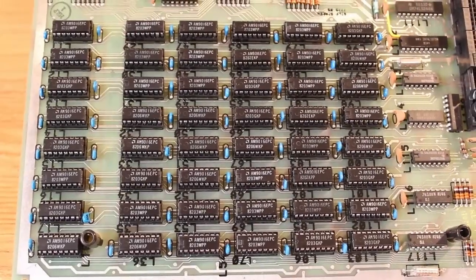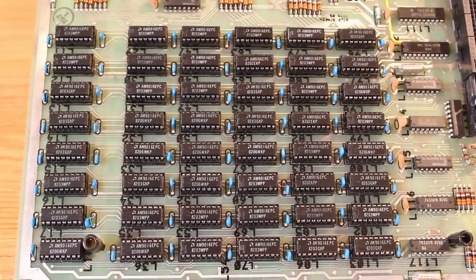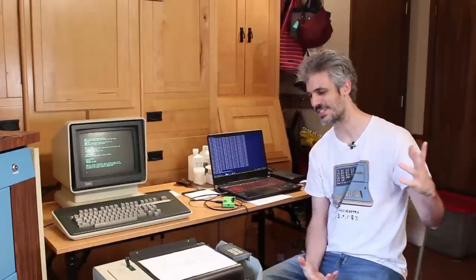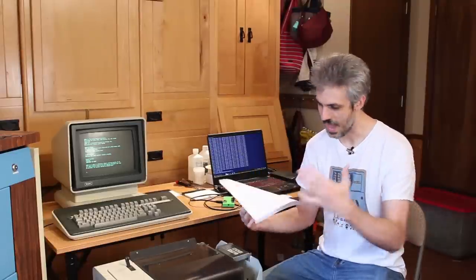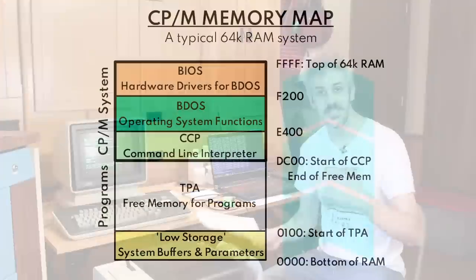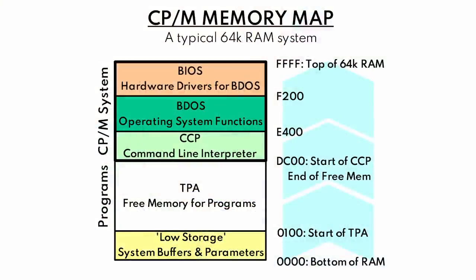Now, another thing that you may have picked up on is that it said 47K CP/M 2.2. 47K is referring to the amount of RAM available, but that seems weird because if we remember, this machine has 96K available. And so why can't we use all of that 96K? Well, turns out that the way that Wang organized the RAM in the actual Wangwriter doesn't play well with CP/M. CP/M essentially builds from the top down.